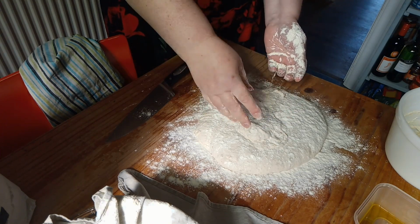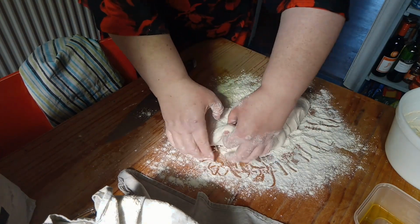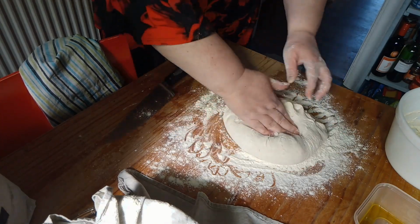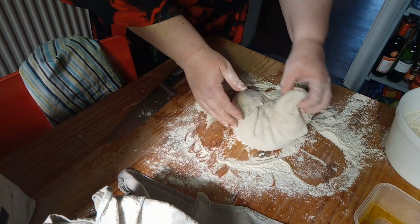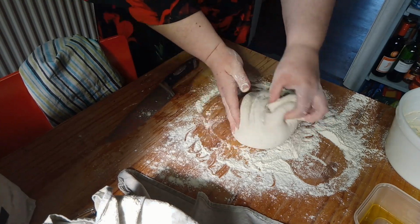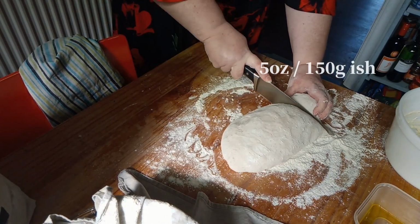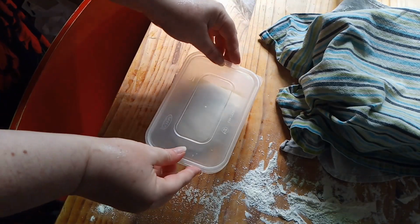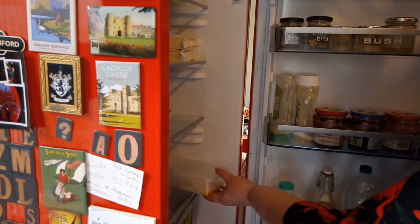Flour your hands and then lightly work the dough, so you're knocking it back and doing a little extra knead. And then once it's into a reasonable shape and it's got good elasticity, you need to cut off a piece. I do it by eye now, but 150 grams to 200 grams is about right. And then pop that in your tub and stick it in the fridge till the next time you want to make a loaf of bread.